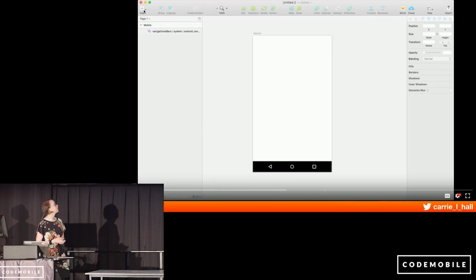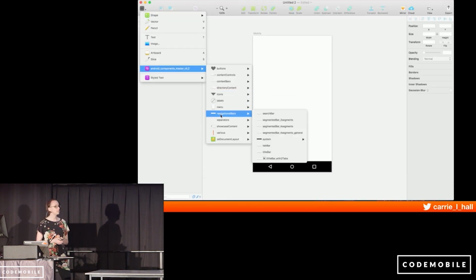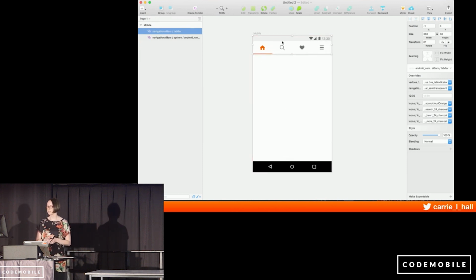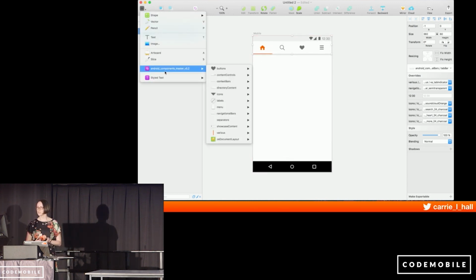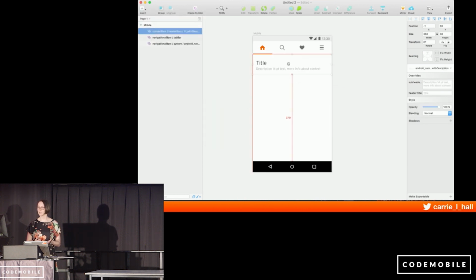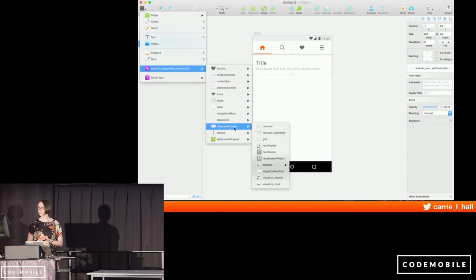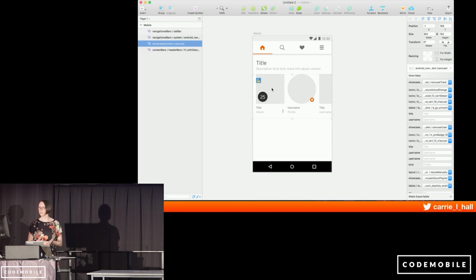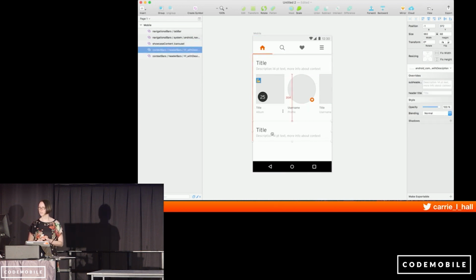So I'm going to show you a quick video of me using this component library and just how to make an example of a new screen from scratch. Hopefully this works. You'll see that you can see the components on the left-hand side, and you can just drag these things in. Everything has already been sized to the correct size, like the artboard is a Nexus 5. And so you can drag in things like these carousels. I can just duplicate this.